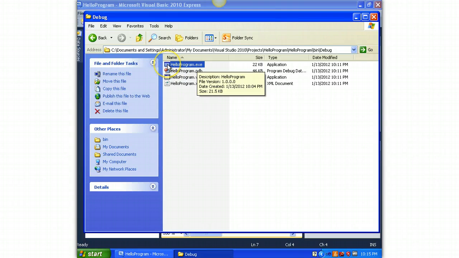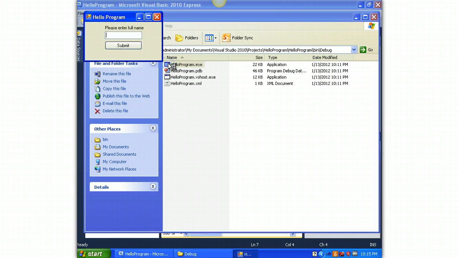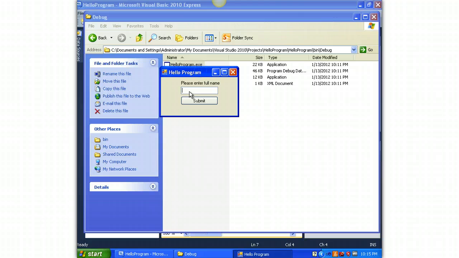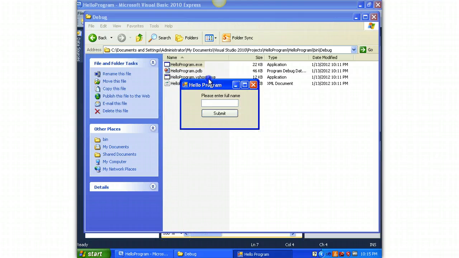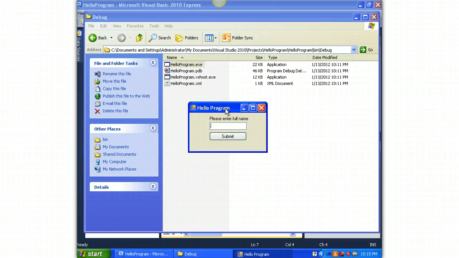If I double click on this .exe file within the bin debug folder, notice what happens. It starts the application outside of Visual Basic running. So this application can actually be dumped in any folder on the computer and run.